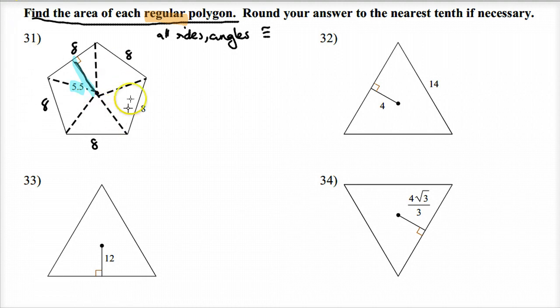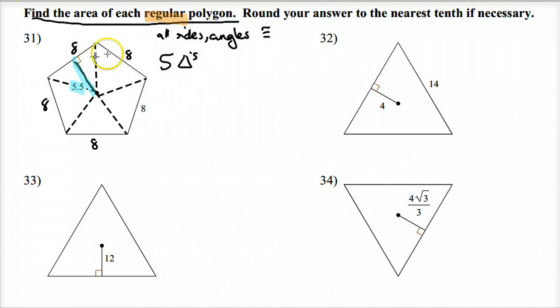Well, here's what I see. I see a bunch of triangles that are all the same. I got this one, this one, this one, this one, all the way around. How many of them are there? There are 5 triangles. And then the challenge here is, well, they gave me a base and a height. So they gave me both a base and a height.